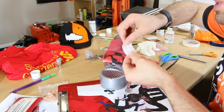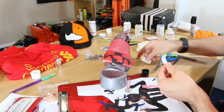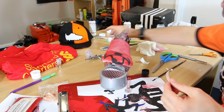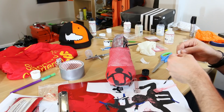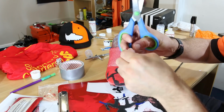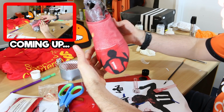Alright, so I've put his squad number 11 onto these two bits of paper, well, bits of tape. I'm going to cut them out and then we'll attach them to the front of the boot. So that gives you an idea of what it's going to look like. I'll put the other one on in a second.